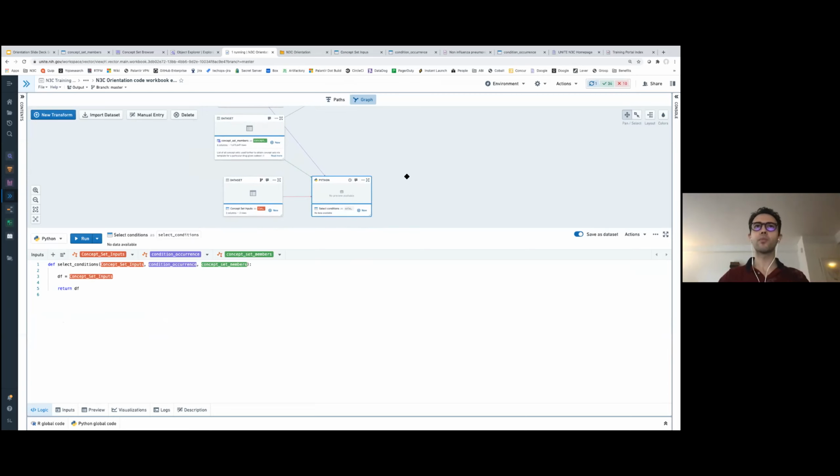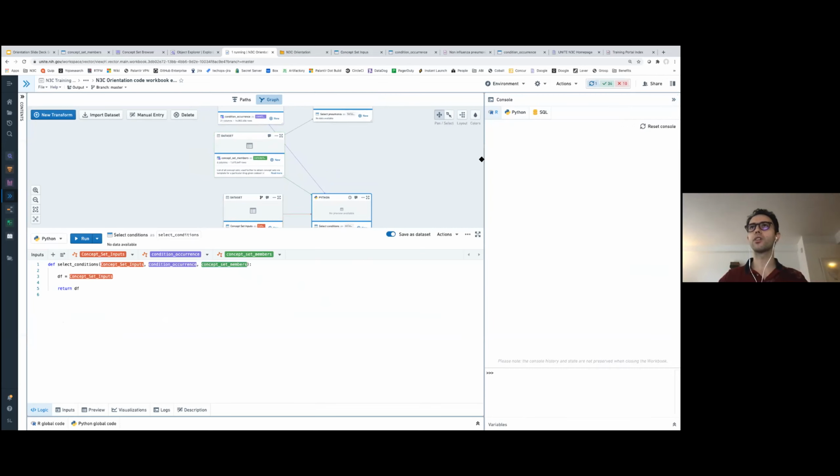And so the last thing I wanted to mention before talking about templates and the knowledge store is this console. Just for orientation, there is a console in here on your right. The console is basically if you want to execute standalone code snippets. So I can, for example, just explore my data set concept set members and run the results in here, or I want to check the syntax of my code, I can do it in this console.